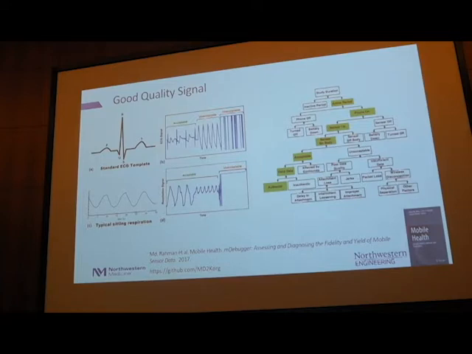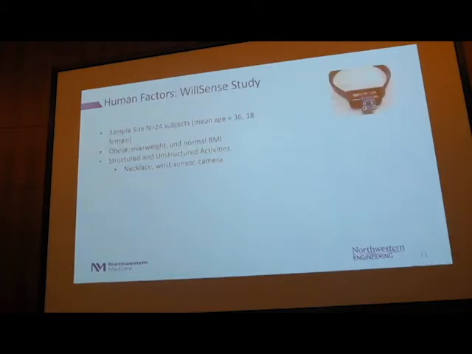The respiration, the RIP, the respiratory plethysmography. They have one for ECG. They also have one for accelerometers, and they also have it publicly provided for you at the GitHub as well. So you can also potentially look at the logic that they use to know whether the sensor is actually being worn or whether the data is actually really usable or not. And you need to know when it's usable to potentially feed into the machine learning.